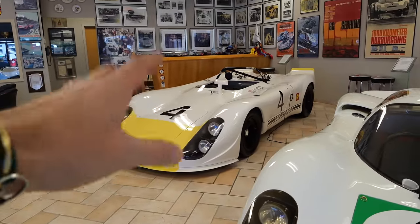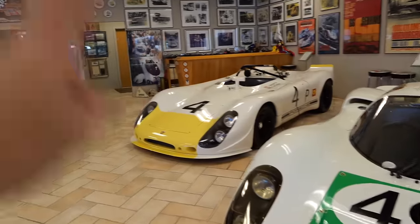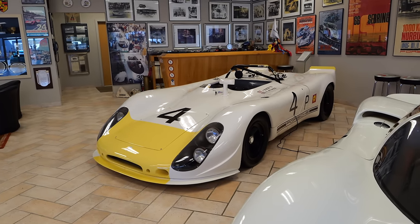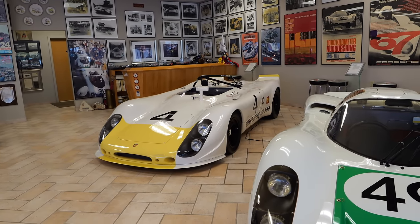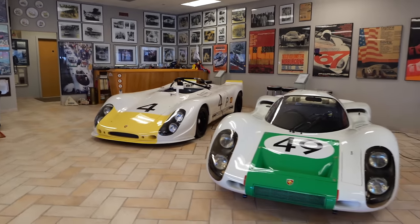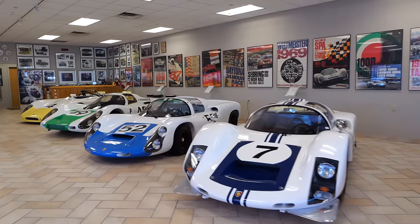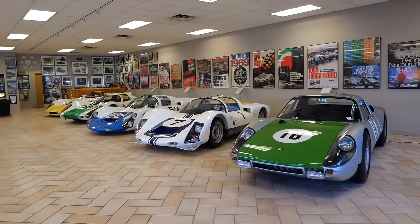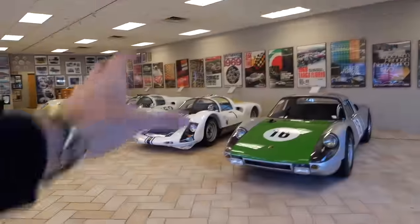Finally we come to the 908, which wasn't raced in period by Joe in this form. His big success came with the coupe long tail version - you can see pictures dotted around - which had a big victory at Monza. Then it was converted into this flounder spec open cabin car, because you can race and use this in more places. That long tail car, a bit like the McLaren F1 GTR long tail, was a pig and hard to maneuver. This thing is still raced - I think very recently - because it's always been so competitive. As I'm walking back along this line with all the pictures behind, it's absolutely wild. These are very old Porsche cars but they're amazing to see.